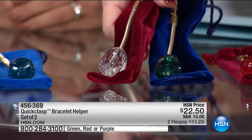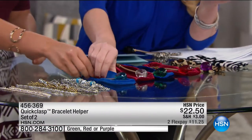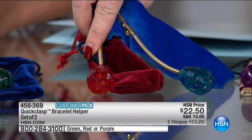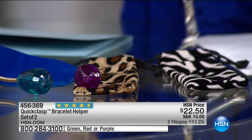What we're going to offer with our Quick Clasp is a set of two — you're actually going to get two of these. It's really like having a third hand or third arm to help you with your bracelet. We have the choices of the green and clear together — looks like a great big emerald and diamond. Then we have the red and the teal together. And then we have the purple and the black. They come in their own little satin pouches. Green is the most limited, but the color is the icing on the cake.